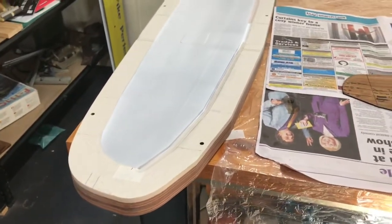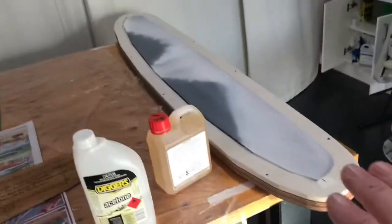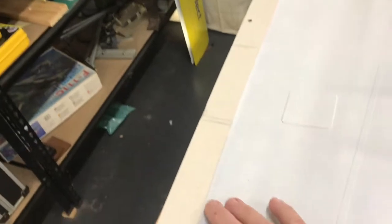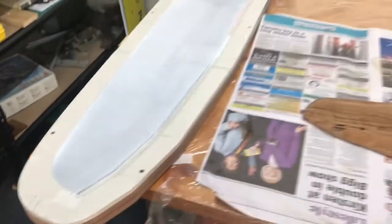I thought I'd do a building montage video - just lots of little short clips cut together. At the moment we're starting off with painted molds. The process will be: I'll put some resin in there, put a bead of filler through the leading edge and around bits and pieces like the bolts, put the veil cloth in, and then let that sit.